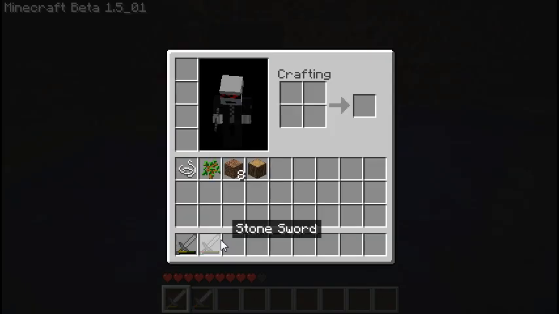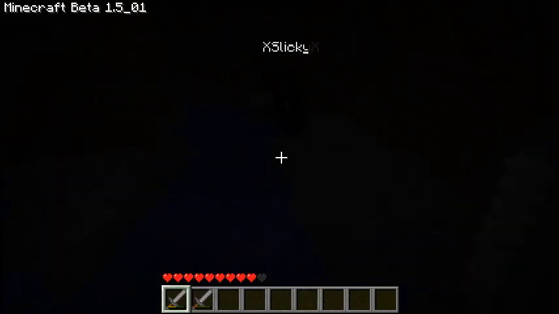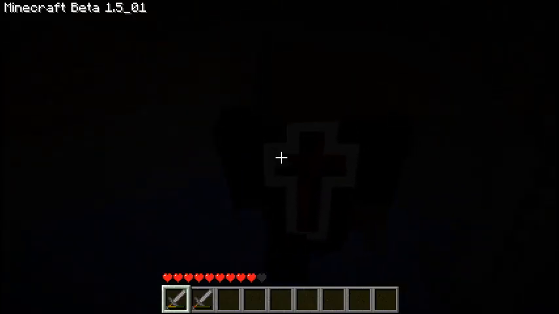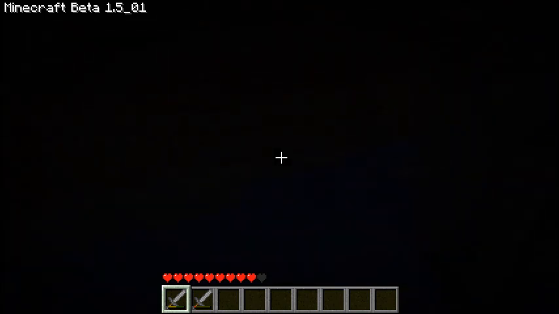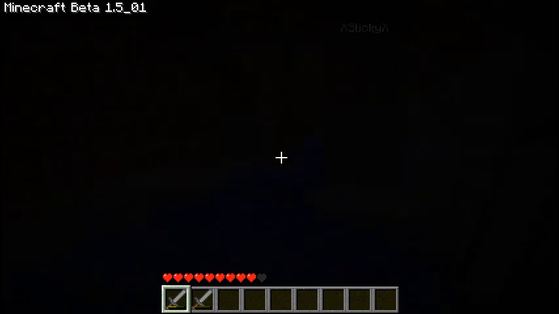Wait, is this the spider tunnel thing? Yeah, I think so. No, it just goes to here. Oh, that's not it then. All right, that was just the creeper blew an entrance into here. All right, Notch, please give creepers like a warning.